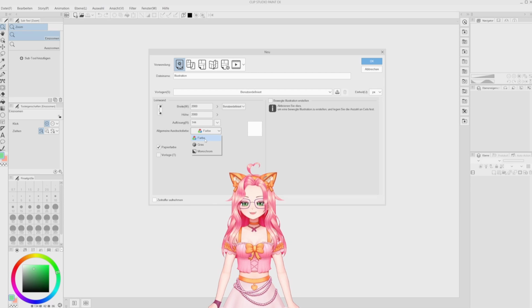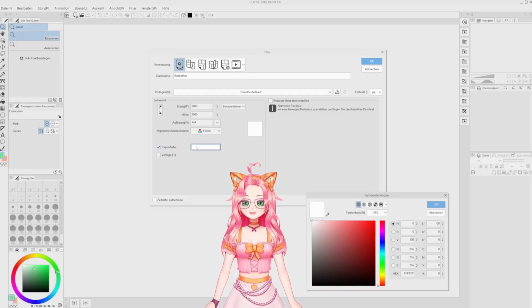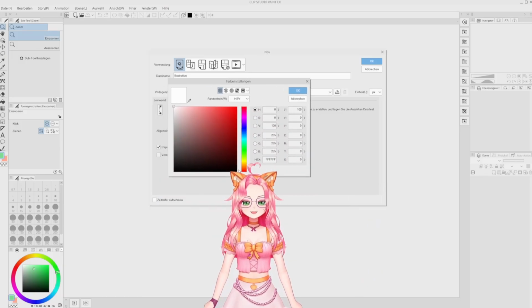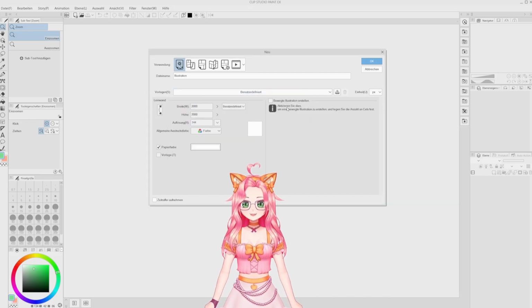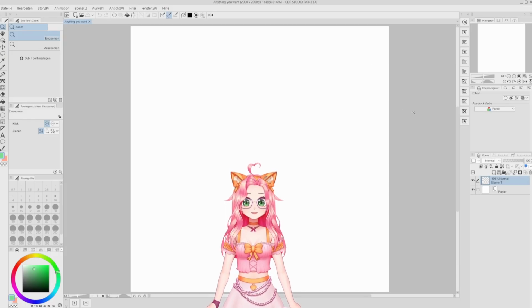This is color, but you can also change it to gray or monochrome, but we're just gonna stay with color right now. This is the paper color. This is the background of your paper. You can set anything. You can have a black canvas background. I usually stick with white, and then just gonna name it. You can type in anything you want, and I'm typing it in literally. You can just press OK, and magically we have a new canvas.